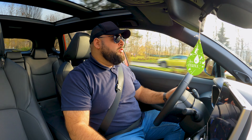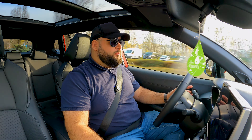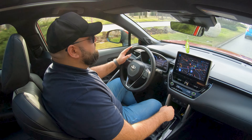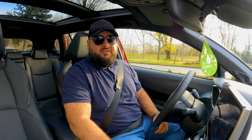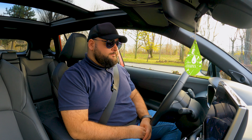In terms of fuel consumption: around town I saw an average of 5.2 liters per 100 km with an average speed of 20 km/h — pretty good, as most of the time you'll be driving in electric mode. On B-roads I had an average of 4.7 liters per 100 km, which is even better. On the highway that figure went up to 7.5 liters per 100 km, as you're relying solely on the internal combustion engine at those speeds.